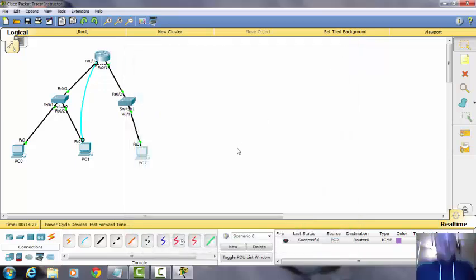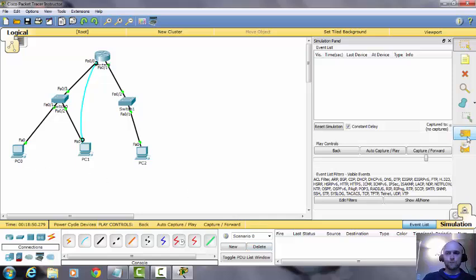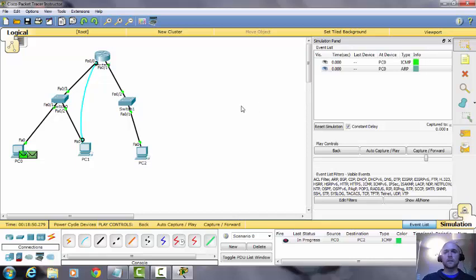Okay, so now let's break back into our proof or our test. The goal, let me delete that. The goal now is, as I said earlier, to ping from PC 0 to PC 2. And so let me click on here and click on PC 2 and make sure this is set up correctly. It is.